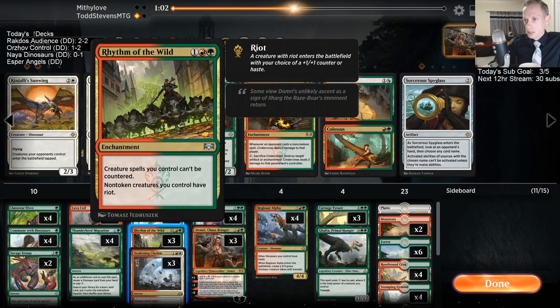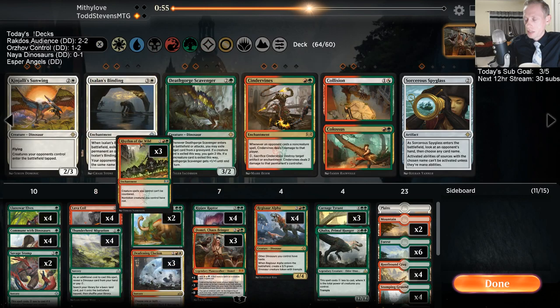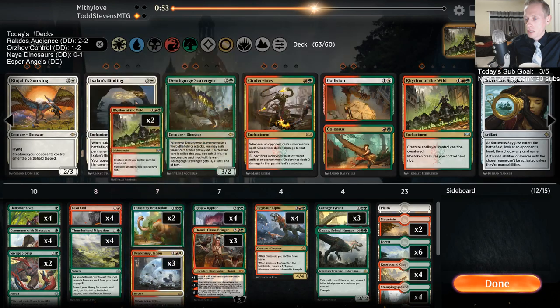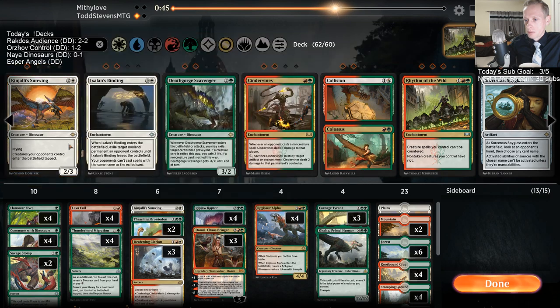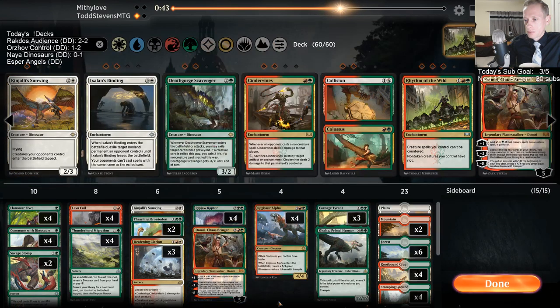These aren't really... Domri and Rhythm. Like, Rhythm's not very good against the aggro decks. I guess I'll keep Domri because it can give us card advantage. Do we really need the card advantage? Maybe not. Play around Settle post board? That's certainly possible.